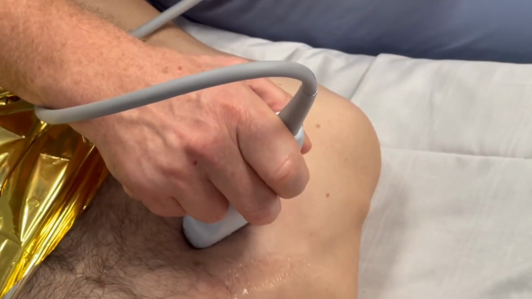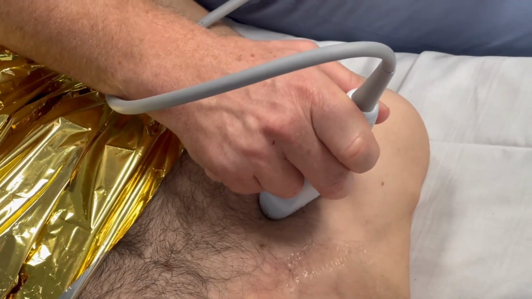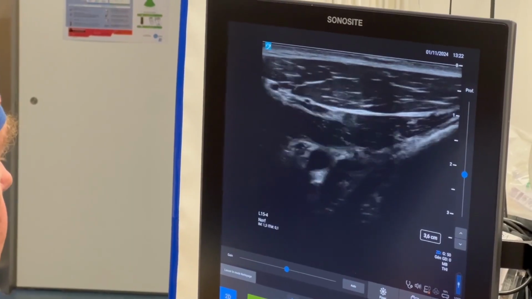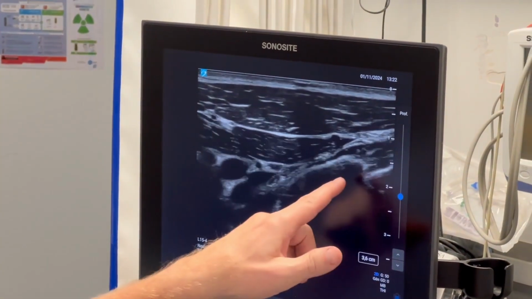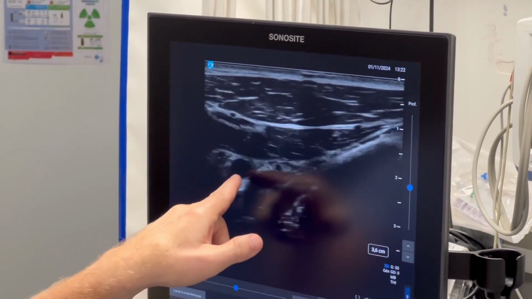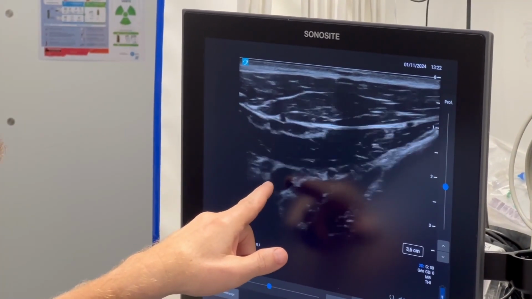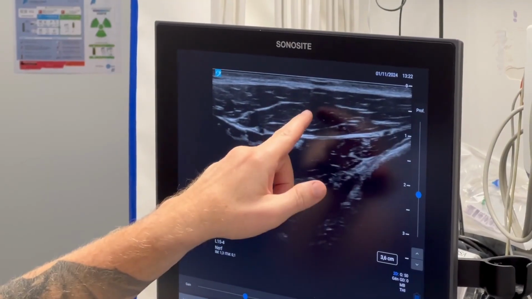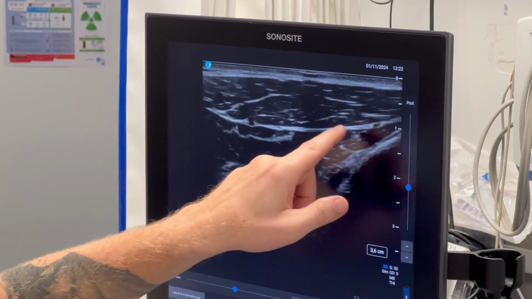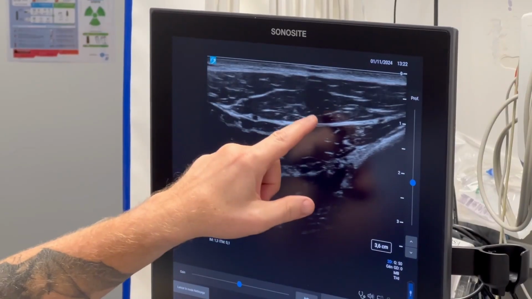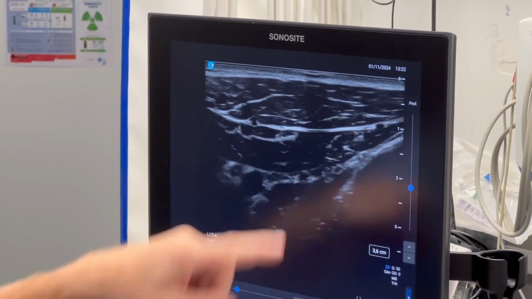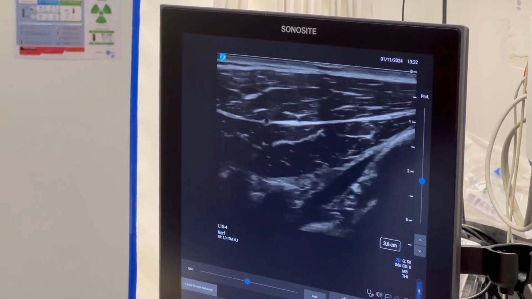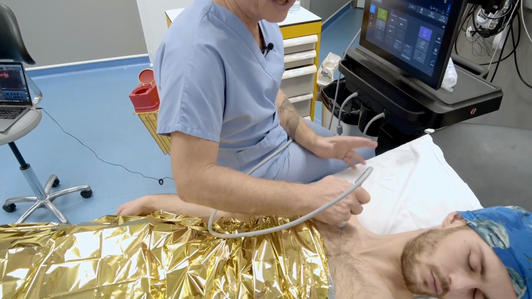For PEX, you place your probe parallel to the clavicle, then you slide it, and you can see, well, here it is, you can see very clearly. You see the bony processes here. There's a small artery, which will be the axillary artery, and then you have the injection with the minor pectoralis and the major pectoralis. You can see the small arteries, so we have PEX 1, and then the 2 injections for PEX 1 and PEX 2. And then, if you go a little further into the axillary hollow, it starts with the beginning of the serratus.